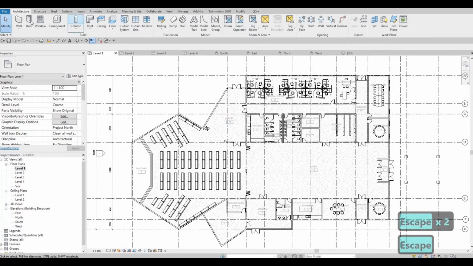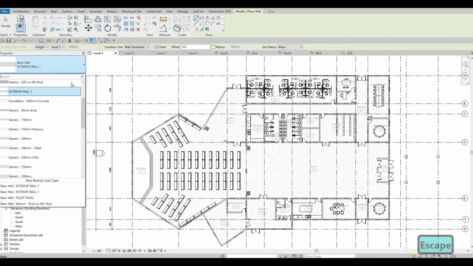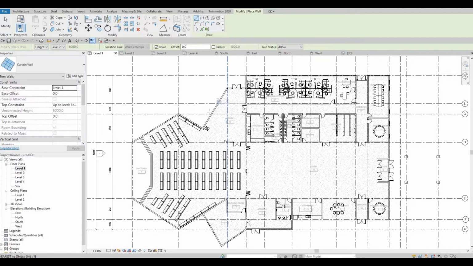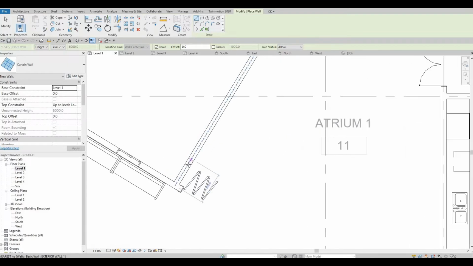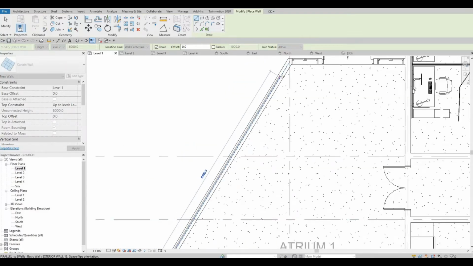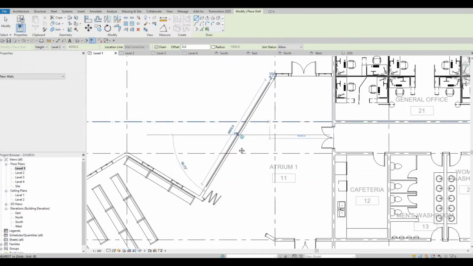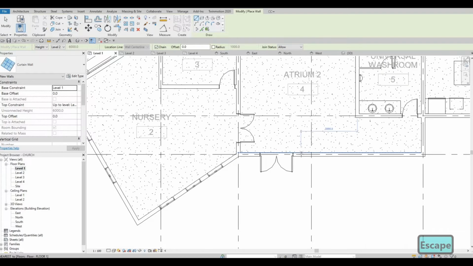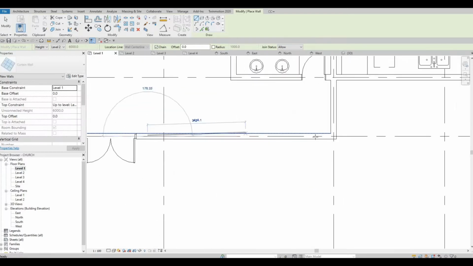Okay, so now let's go to wall and then go to drop down and then curtain wall, and let's start from here and add the curtain wall right about here. Again, right here I'm going to add the curtain wall.